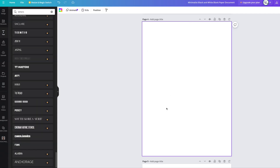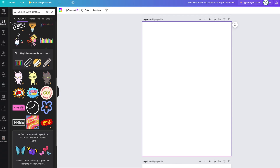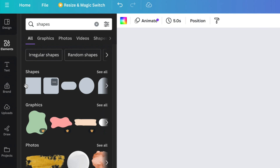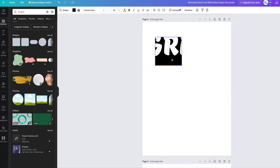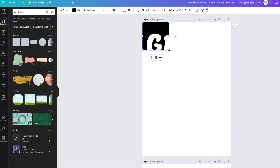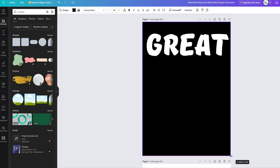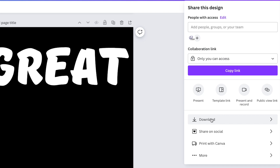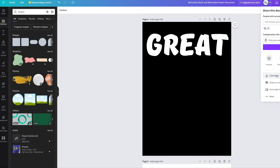I'm going to change the color to white so it's whited out. Then I'll tap into the main part, go into elements, and find the square shape. I'll bring it to the corner so 'great' is there, and bring it down. I'm NOT going to download this as a PNG because Canva will ask me to upgrade to premium — so I'm doing a workaround: I'm going to make a screenshot of this whole page.